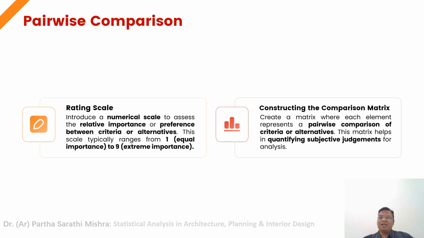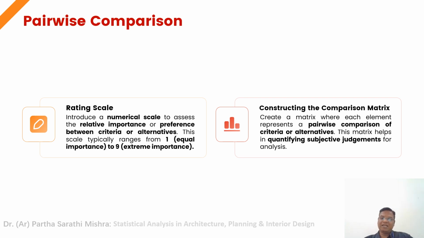So next is constructing the comparison matrix. After giving the rating scales by the different experts, now we have to make a comparison matrix. Create a matrix where each element represents a pairwise comparison of criteria or alternatives. This matrix helps in quantifying subjective judgments for analysis. So we have to make a comparative analysis.